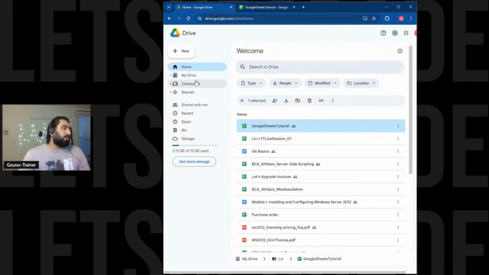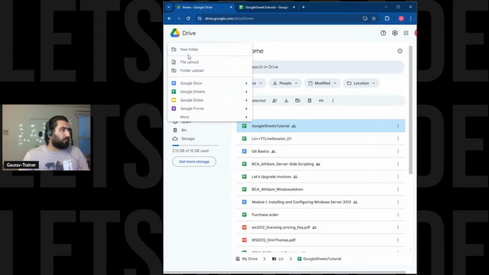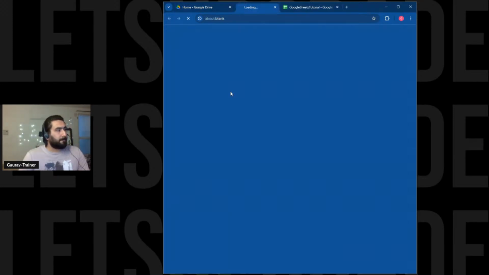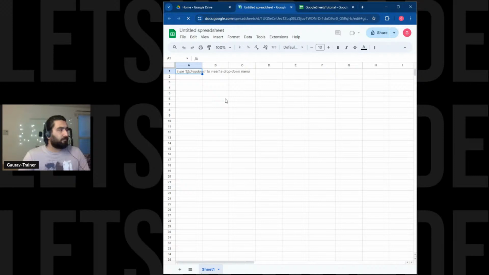Always remember that Google Sheets are stored in your drives. Of course, they are linked through the drive, and that's how you access them. That's the place from where you access them. So once we create a new Google Sheet, it will open up. By now, we have covered all the basics from day one, like how do we name a spreadsheet, right? So for example, we name it LUYT demo. That's the name of the sheet that we will say. Let's upgrade it to YouTube demo sheet.